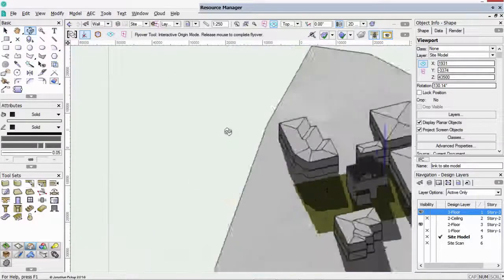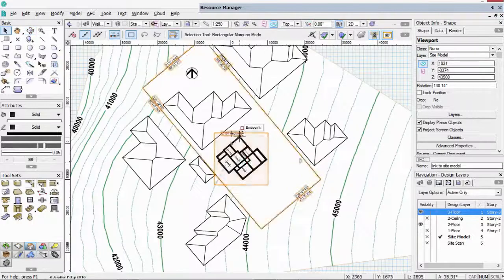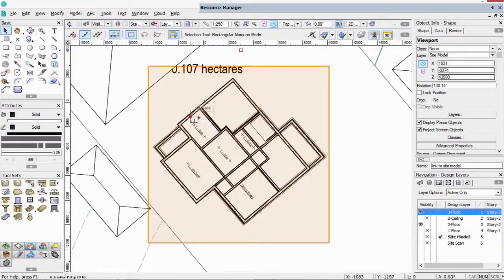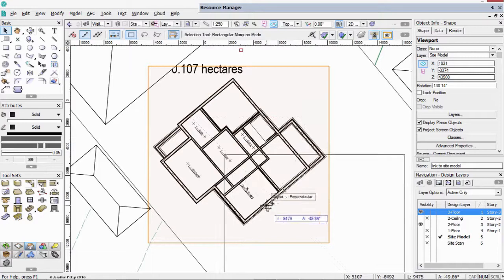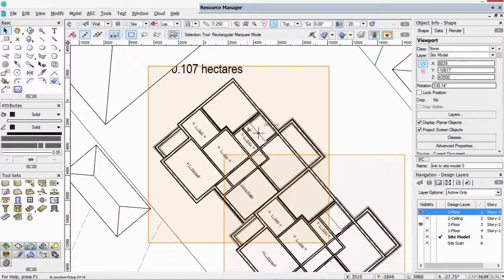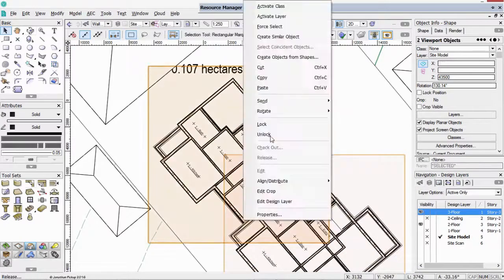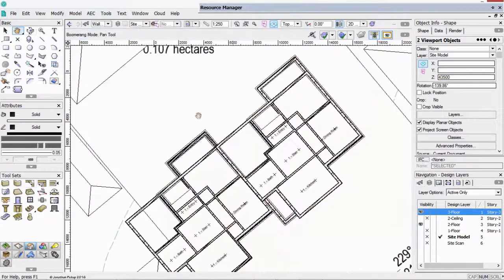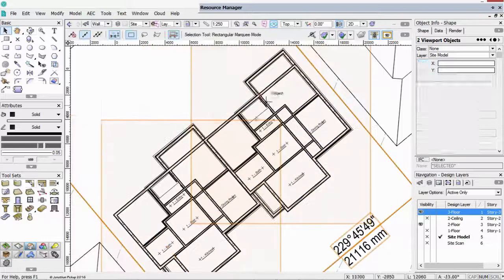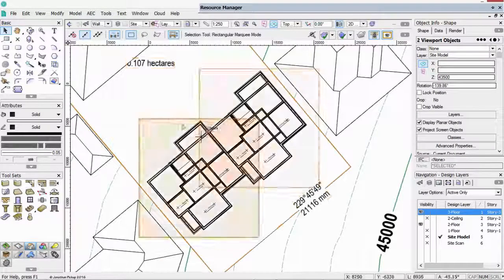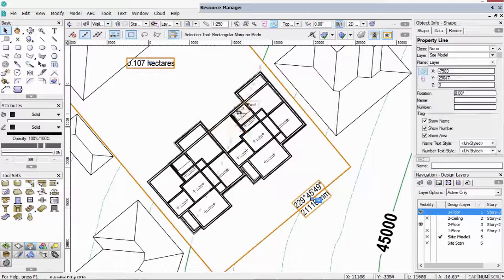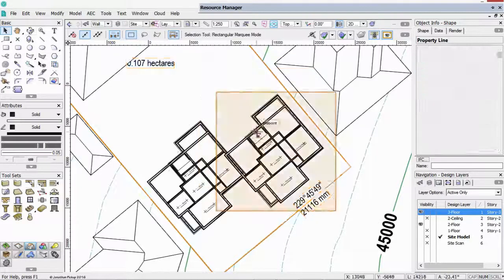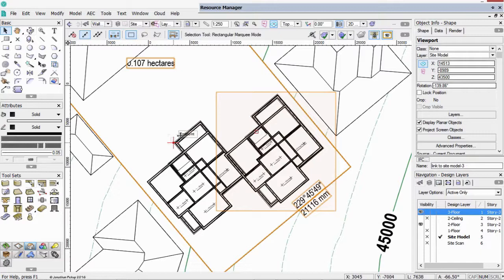And you can start to decide whether you want your houses to be that orientation or whether you want to rotate them 90 degrees. So I'm just going to make a copy, select them both, and then right click, rotate left 90 degrees, and then maybe relocate those two buildings. It might be, for example, that it's better to have one building back here so that you've got room for the cars to circulate. Totally up to you. Remember to use your solar study to help you design the layout.